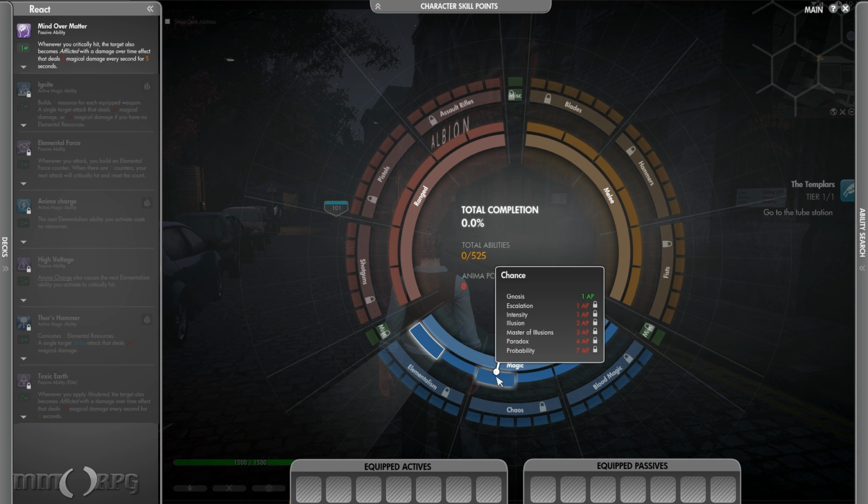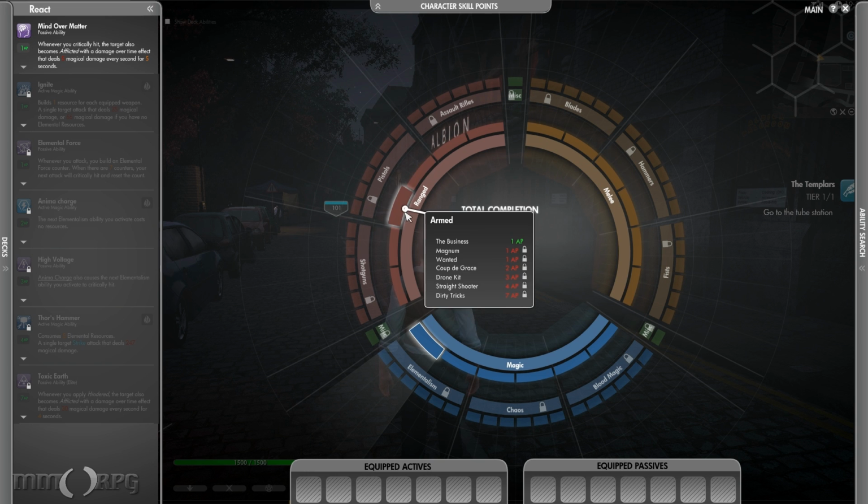But you've got chaos magic, blood magic, fists. I don't want to go too deep into what each of these is because it is still beta, but as you can see here while we're looking at elemental, you have mind over matter, which gives you an afflicted status. When you critically hit, the target will become afflicted and take damage over time. And the first builder, or the first sort of auto attack for elementalism, is Ignite, which will build 1 resource for each equipped weapon, and you need to use an elemental weapon to actually wield these skills.